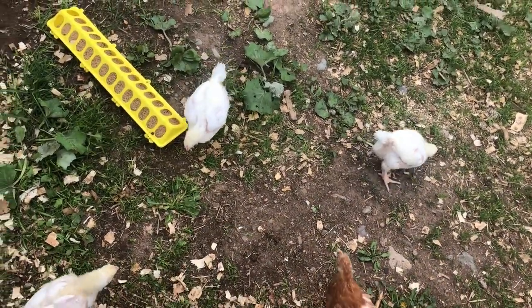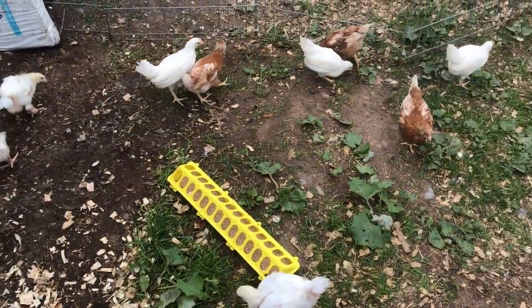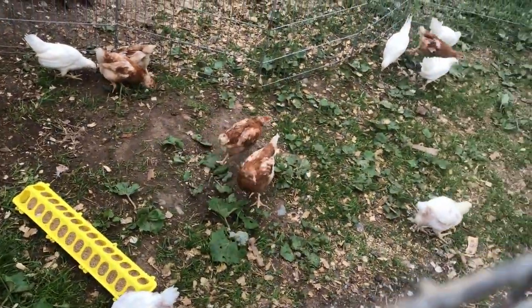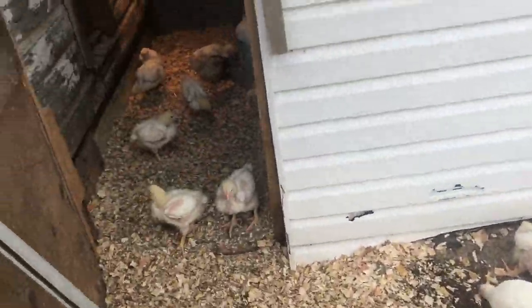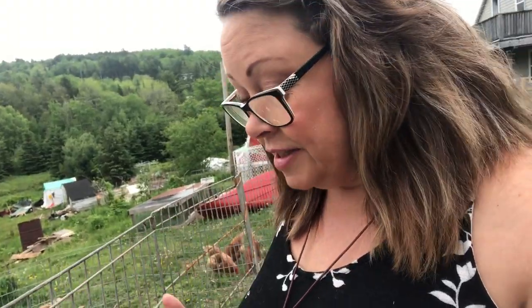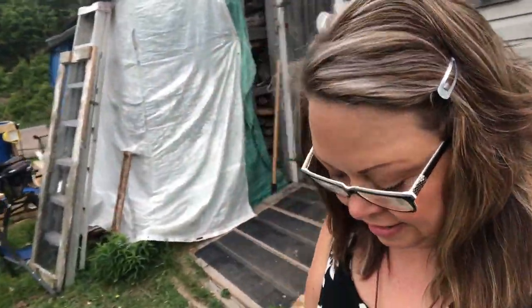The egg layers were getting a little cramped in their section, so I opened that up last night and they've been getting to know each other throughout the night. They are loving being outdoors. On the homestead this is definitely a great sight to see, especially for me right now — I love having the opportunity to raise my own chicken meat.